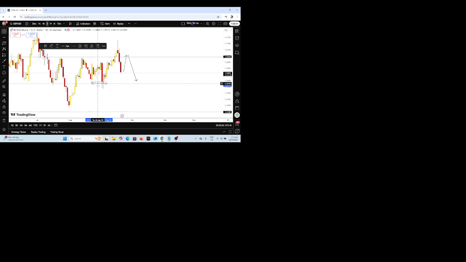Okay, previous support area, and then look for any kind of price action if there is for a buy signal, because as I say, in the higher time frame, I wouldn't push my luck too far to go into this market for a strong downtrend. So at the beginning of the week you can look for short opportunities should price hit into this direction, but at this moment where price is right now, it will be very, very risky to look for a sell. So don't go for a sell at this moment.